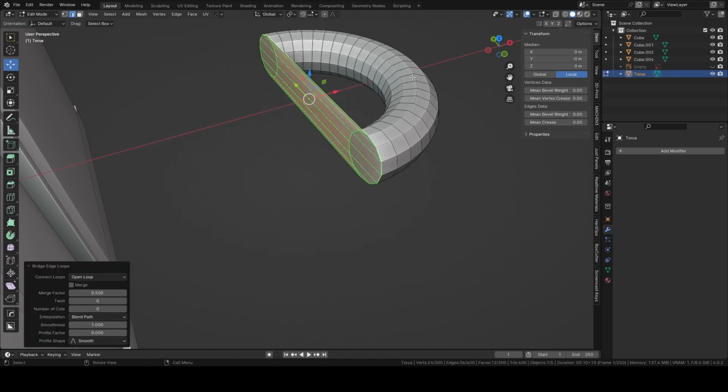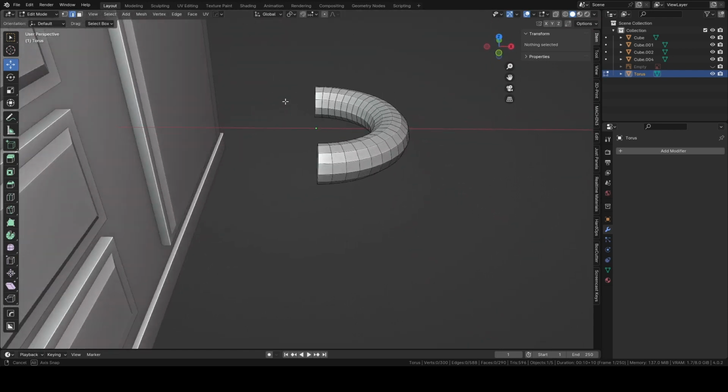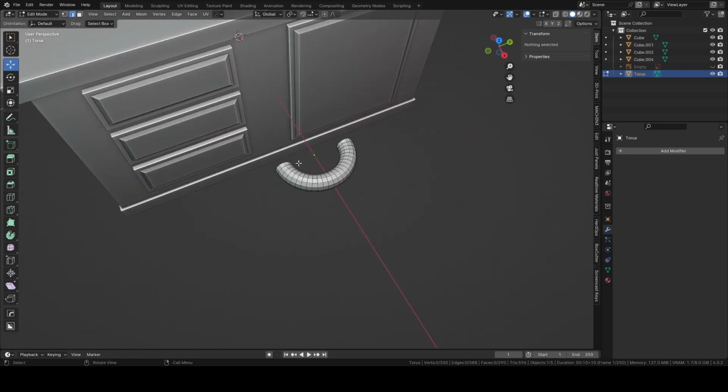Bridge edge loops. Now, you can also just press F to fill it. Disregard the bridging. Press F to fill. But yeah, then you scale it down wherever you want it.